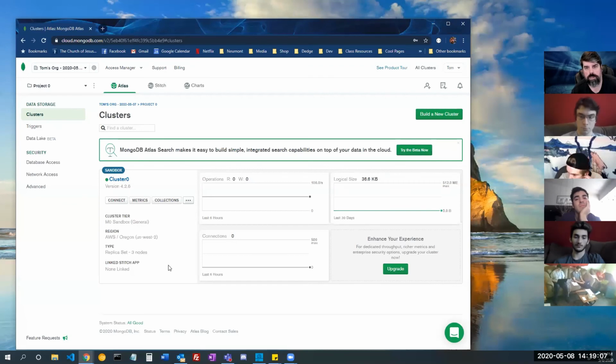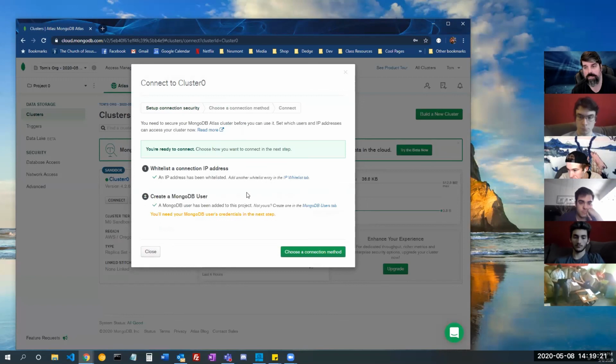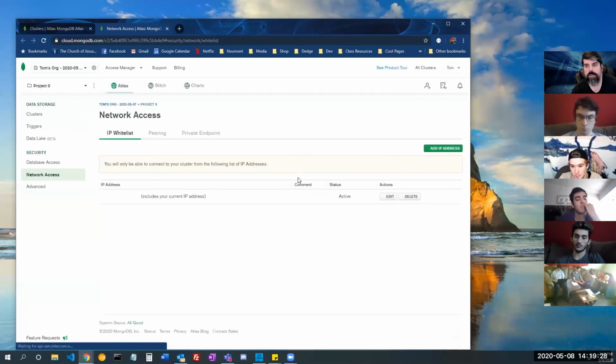So if you've got your cluster here, when you go to connect, it's going to bring you here. It's already got the setup on the connection security. But if you go back on that, then you can click right here. It says IP whitelist tab. And it'll bring you to this page where you can edit. Oh, okay. And I can add people. Yeah. Okay, cool. Thank you.